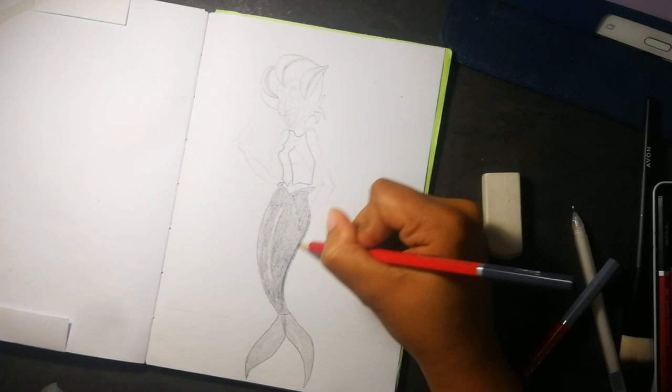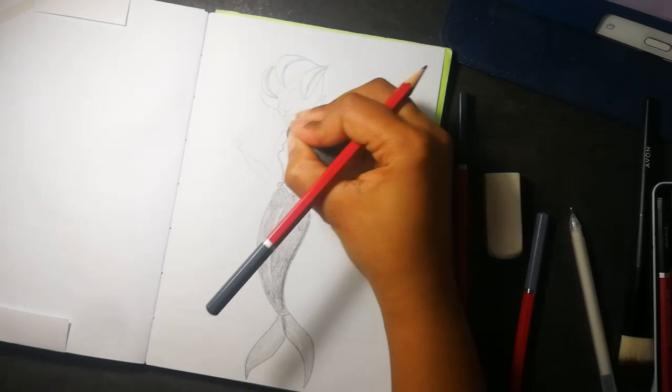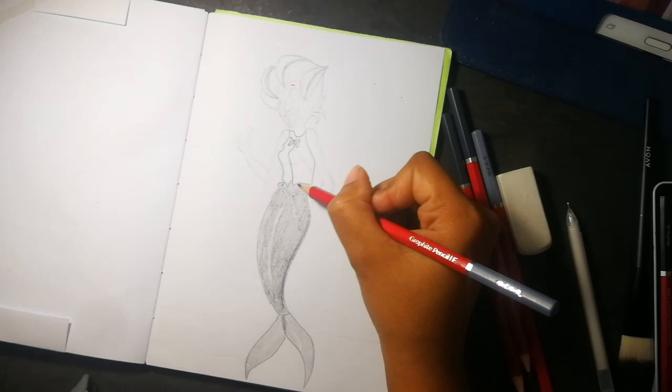And then one thing that's different from this one and the one of Ursula is I don't put scales on the tail, not at all, not even post recording, and I don't know how I feel about that. I do still like it. I don't know if putting scales on would add to it or take away from it, but I like it the way it is.